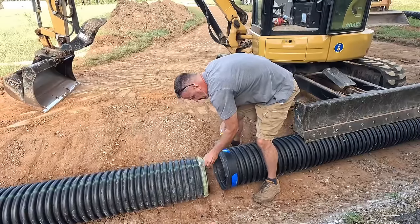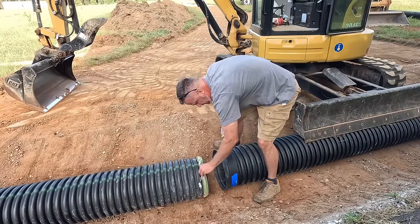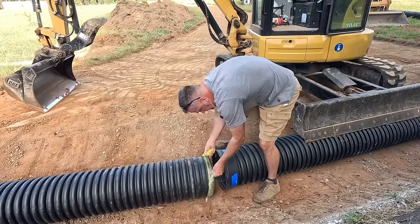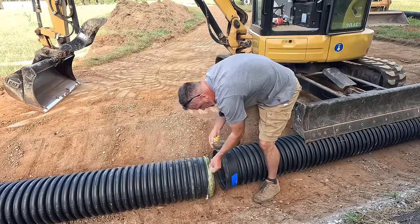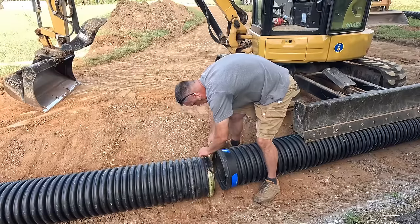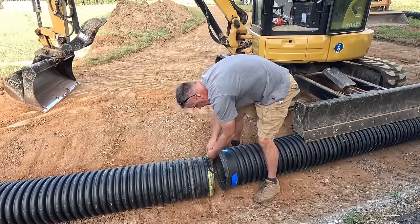This end of the pipe has got a little plastic wrap on it to protect that rubber gasket when they slide together. And generally you want to put some stuff on that, and they make it to where you slap it on there and it slides together better. But with the excavator pulling it together, I am not worried about that.